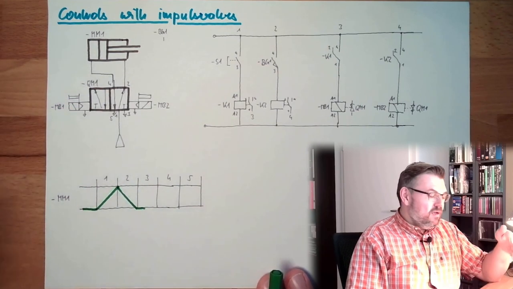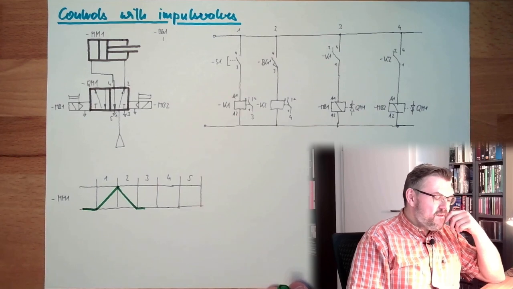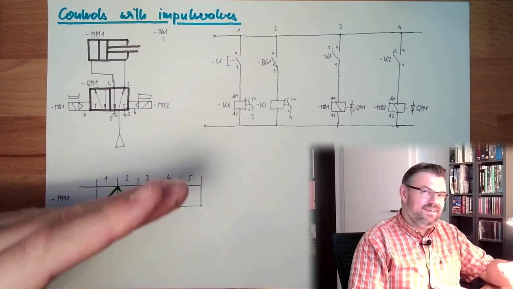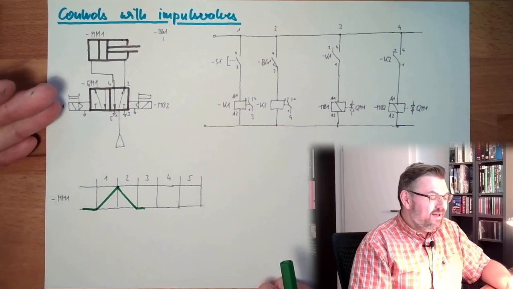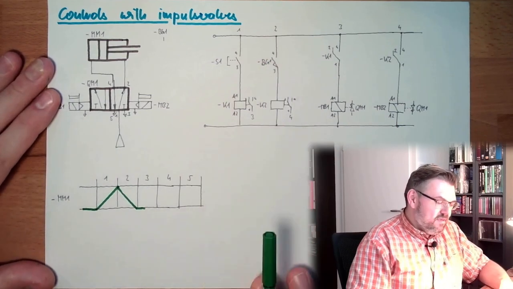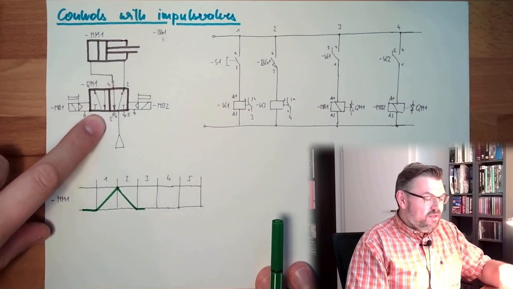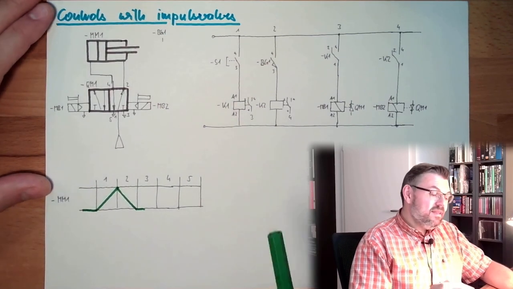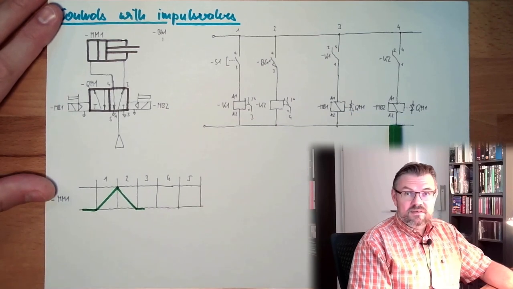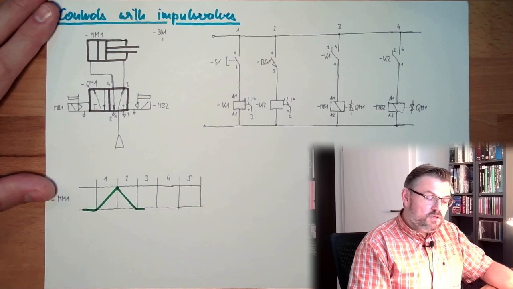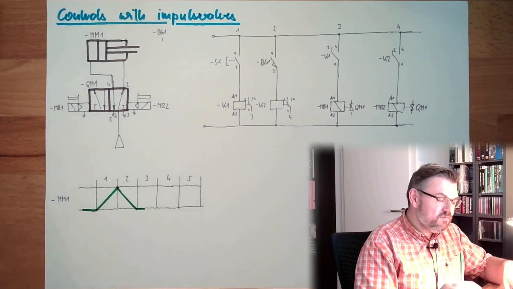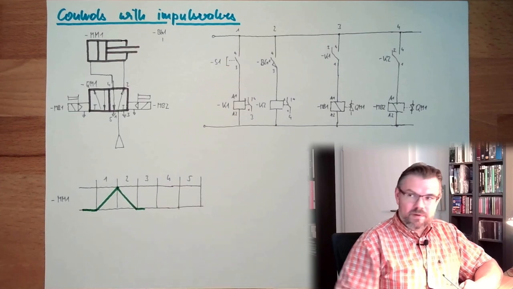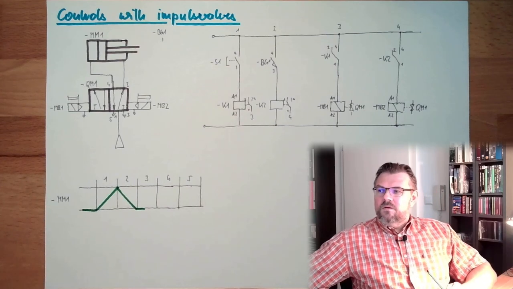Because I'm using this impulse valve, I can control it like this, BG1. If I'm not having an impulse valve, but some valve which is somehow spring, maybe a 5.3-way valve or something like this, then I need to keep this coil energized. Then I need to store the information somehow. This is not that easy. With impulse valve, it was relatively easy. Okay? Controls with impulse valve. Good!